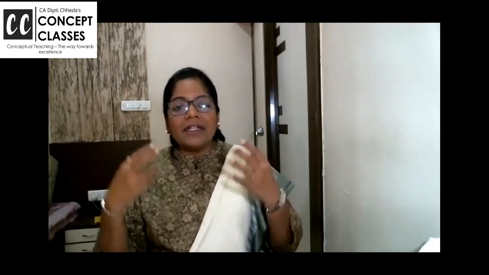Hello, all of you. We are starting today with capital and revenue expenditure. This is chapter 1, unit 4. Very important chapter and very easy because once you can distinguish and decide whether this is a capital expenditure or a revenue expenditure or a capital receipt or a revenue receipt, then you can pass the journal entry accordingly. It will get posted in the proper ledger and the presentation of the accounts would be correct. That is the importance in accounting.